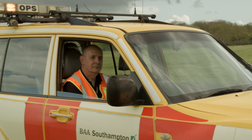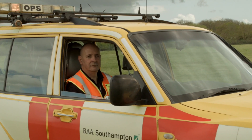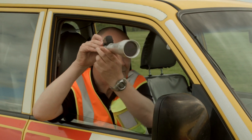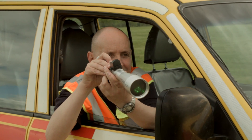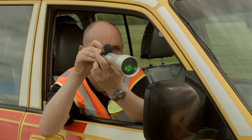We originally had a laser which we bought about two years ago, which was at the time the newest technology and really good. We then took delivery of the AeroLaser, which has got some added safety features that have proven to be really effective with the team out on the airfield. The positive features include a safety device to help prevent you shining it at an angle you shouldn't, and also the brightness of the laser is very good in direct sunlight.